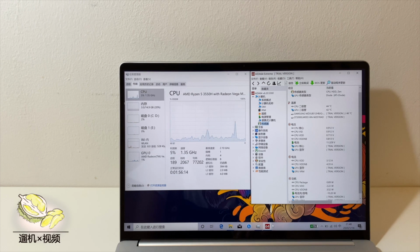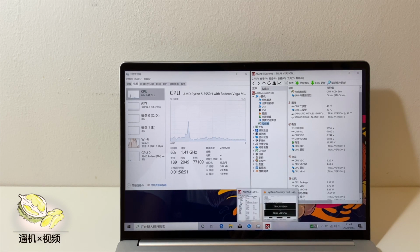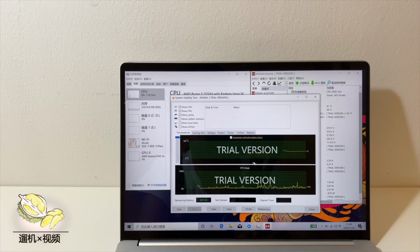Let us run some stability tests on top. Under idle condition, when you are not really running anything, the CPU frequency is something from 1.3 to 1.4 GHz. The temperature is low at 40 degrees Celsius, with a very low discharging rate around 8 or 9 watts. Let's assume that it has a 60 watt-hour battery, then if the laptop is new, you can expect at least 6 to 7 hours of use.